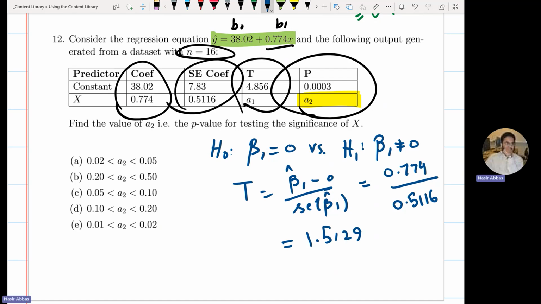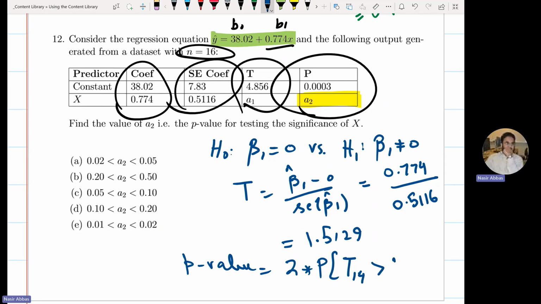So that gives the t value, then you have to find the p value. Is it a one-sided test or two-sided test? Two-sided. 2 times the probability of t. What degrees of freedom? For t, what degrees of freedom? 15, 14? When there is 1 x, it is n minus 2, which is 16 minus 2, which is 14.